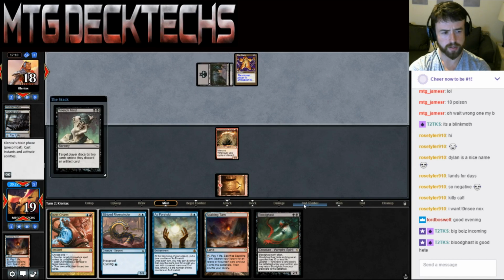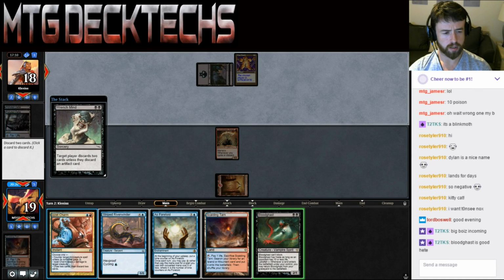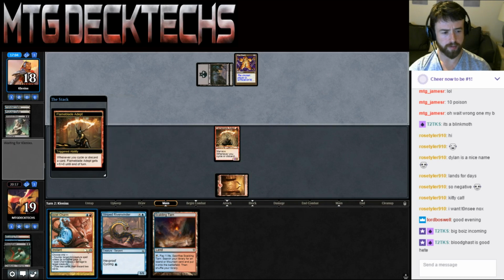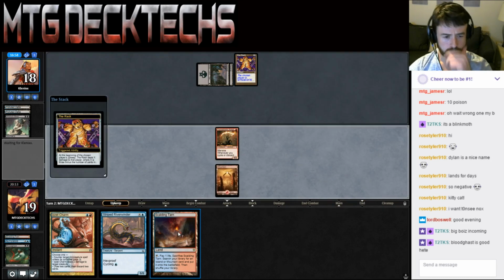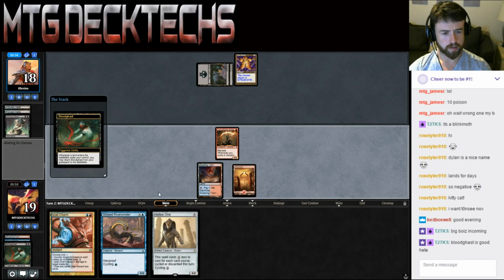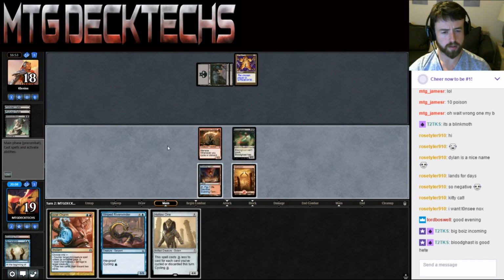Target player discards 2 cards unless they discard an artifact. Okay, we're going to discard Bloodghast. And I think we can discard As Foretold, because now we get to have this counterspell. Alright. Yeah, we want to use that.